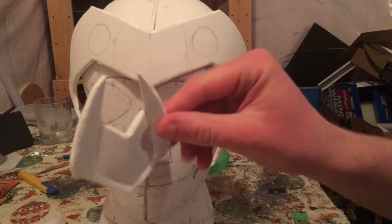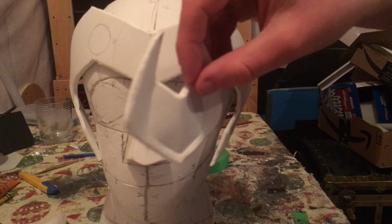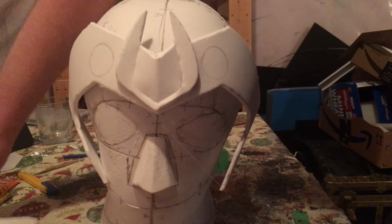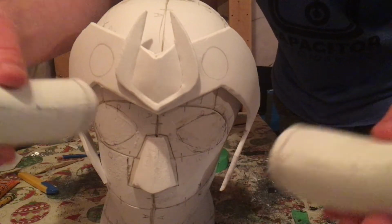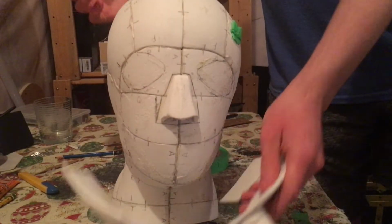So yeah, I think I got all 4 pieces, so I can glue them together now. First I'm going to glue this piece right onto the center. There we go. Next, I'm going to take the horns and glue them on. There we go. Whoops.